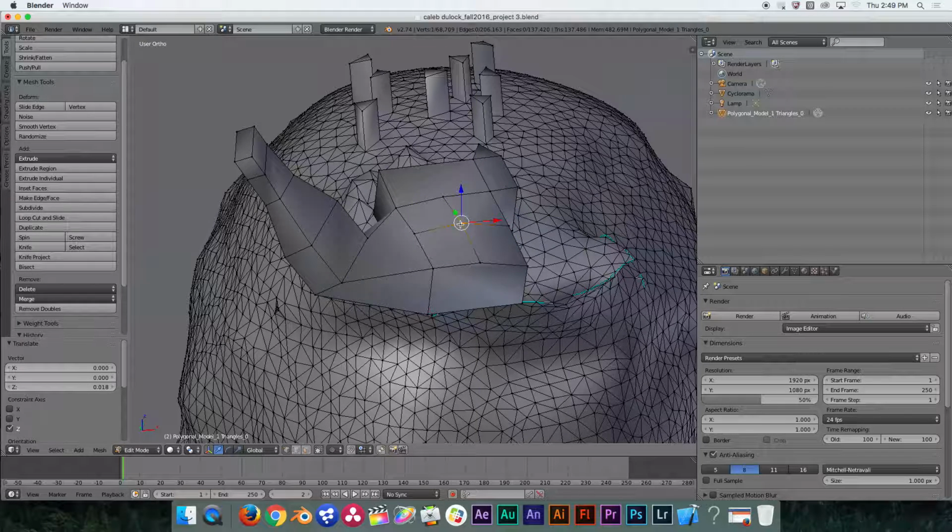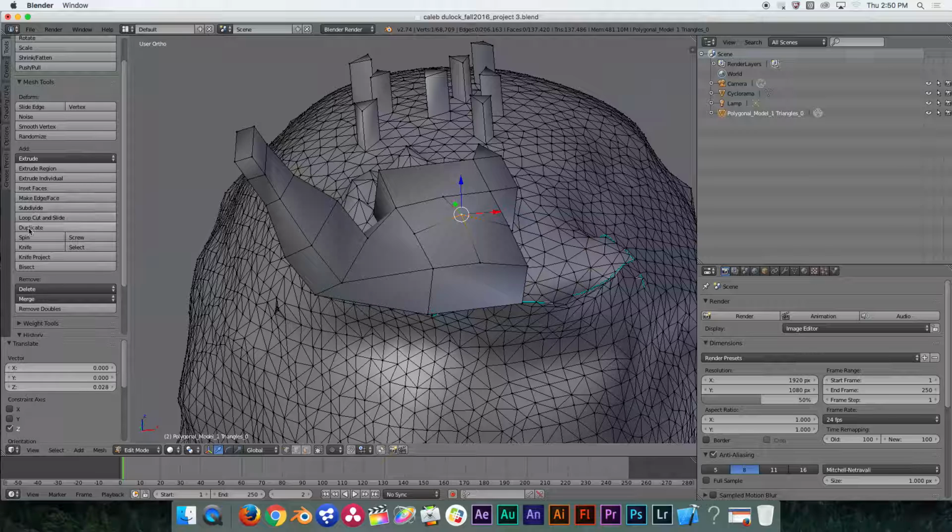If I switch selection modes to vertex, I can pull a point up in the center of it now that I couldn't do before. So little things like that become possible if you need to subdivide the model to get more detail out. You do want to be careful you don't have your entire human selected whenever you hit subdivide. You do that and you could crash Blender because your 3D model scan is already super dense in polygons, and the more you add in Blender, the slower that software gets, okay? So just be careful when you do that part.